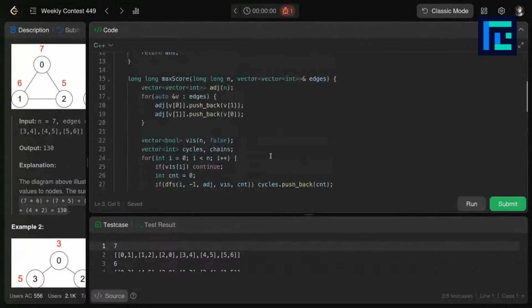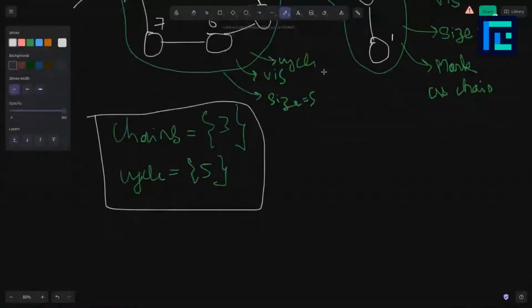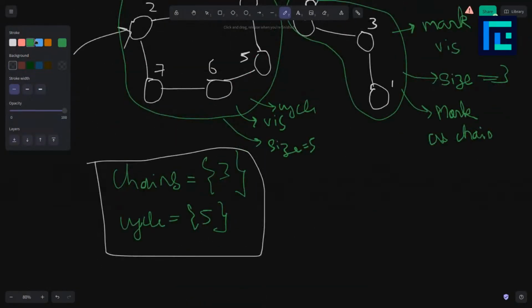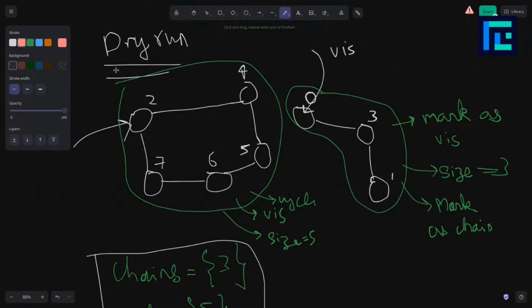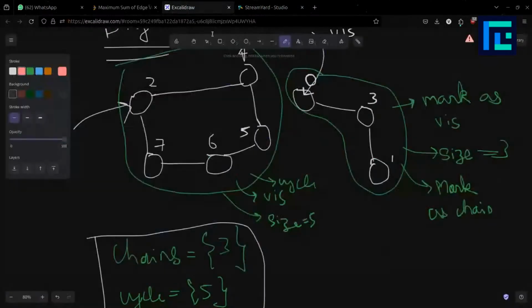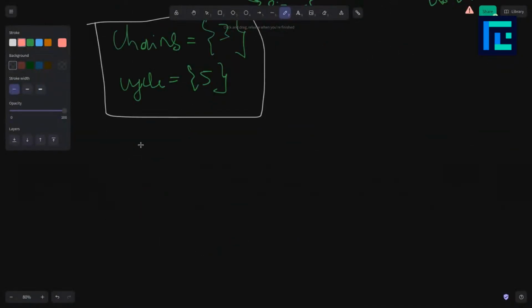Okay, now I'm going to the next part of the code, which deals with actually finding the maximum sum of products. Now that we have found all cycles and chains, we can go to the second part.